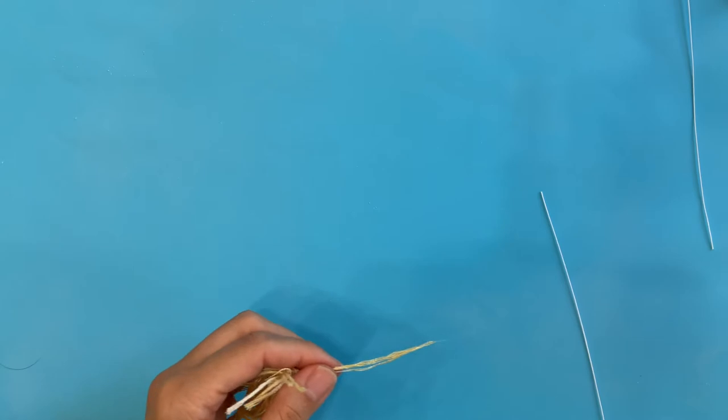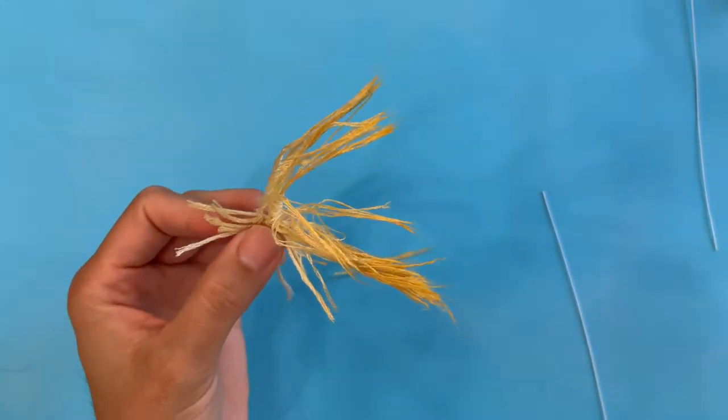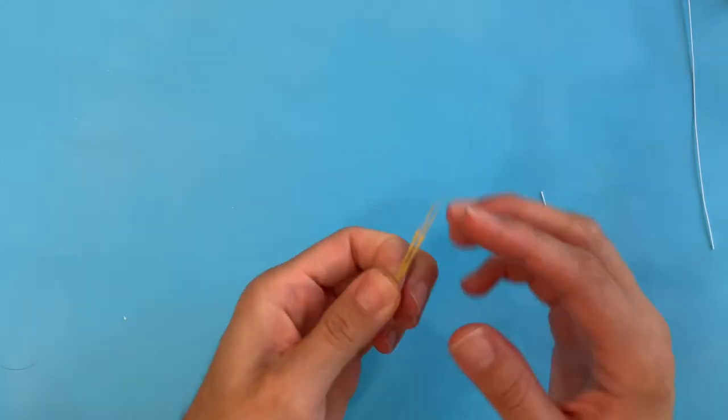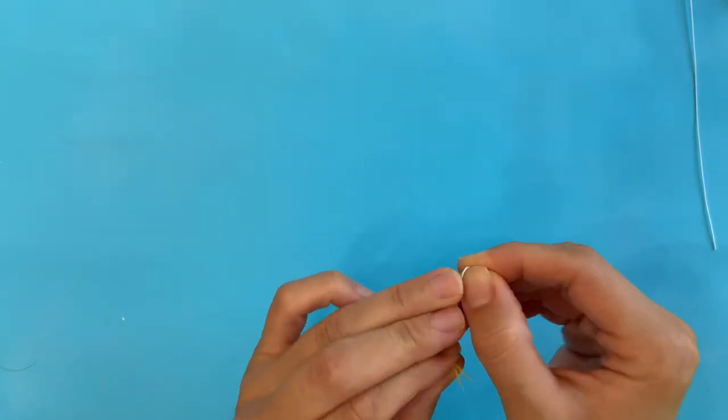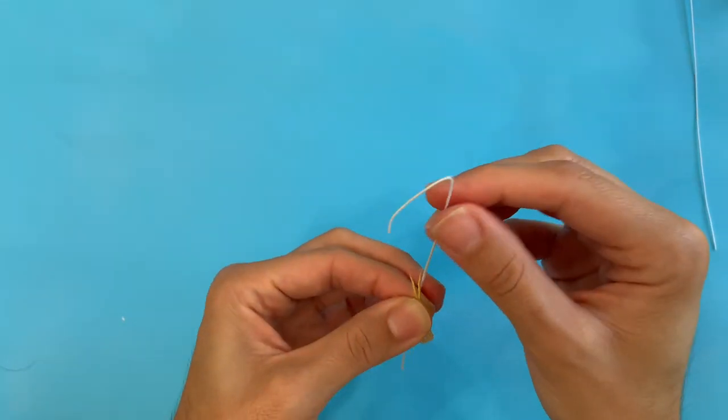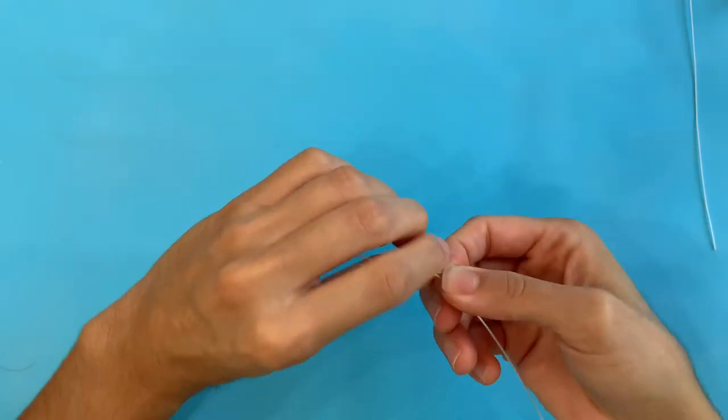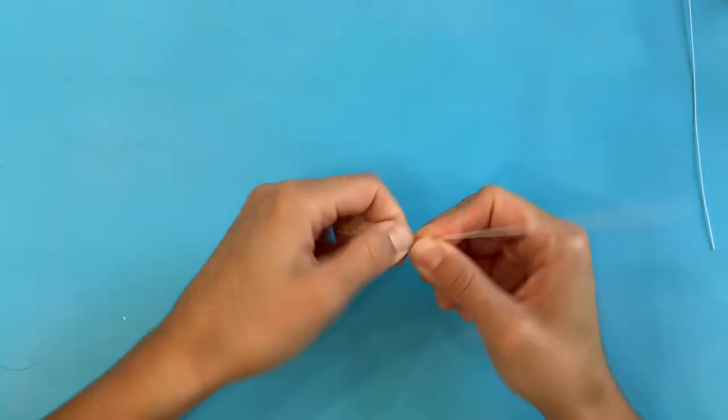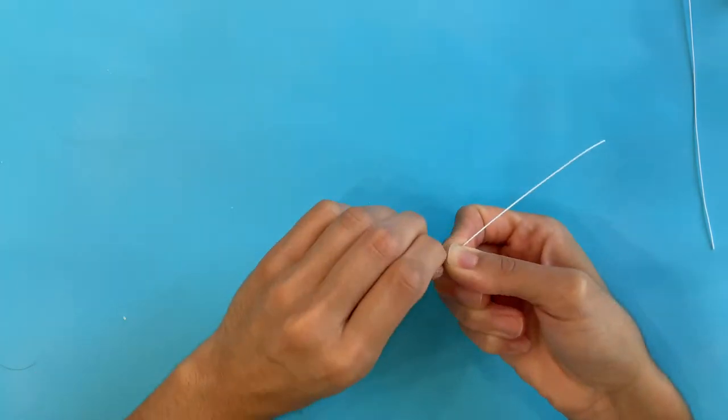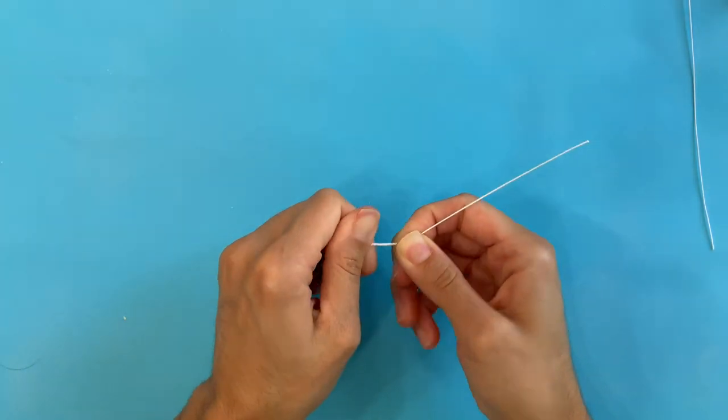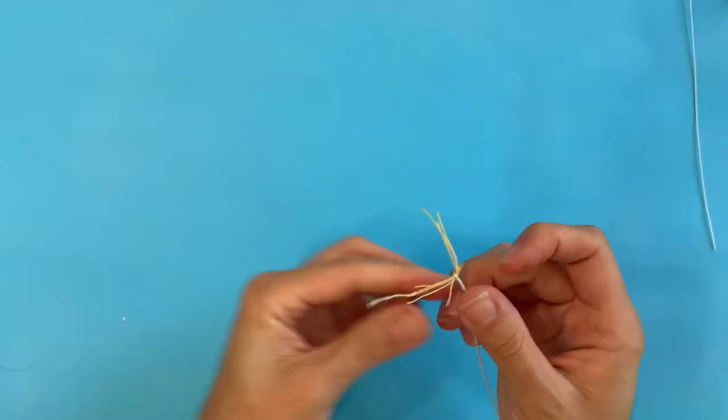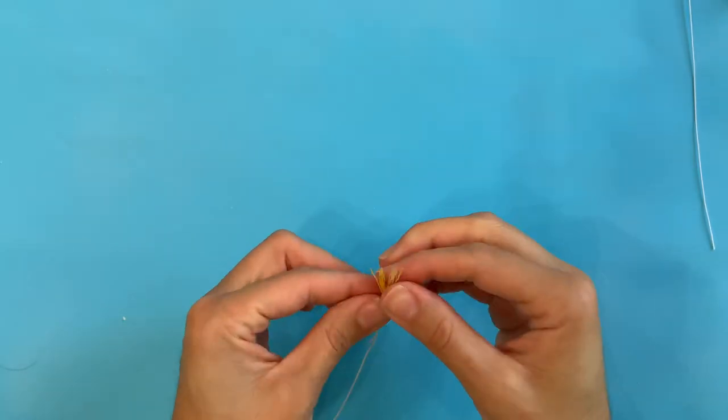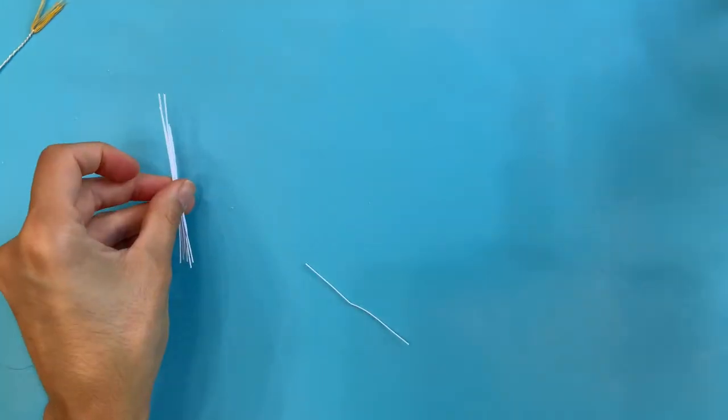Now for the apple blossom center, all I have are some threads that I dipped into some colored edible glue so that they could stiffen up. I'm going to cut them twice as long as I want so that I can fold them in half. I grab my very thin wire, maybe like a 32 gauge white wire, put a hook on it, wrap it around the center of the threads and then I wrap the wire around itself so that it holds the threads in place. You could use store-bought pistols and stamen. I just didn't have any on hand so I made some of my own.